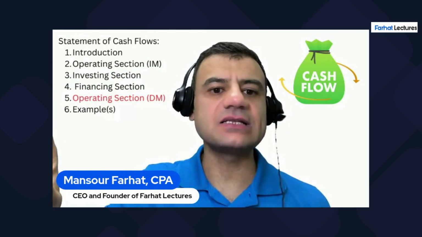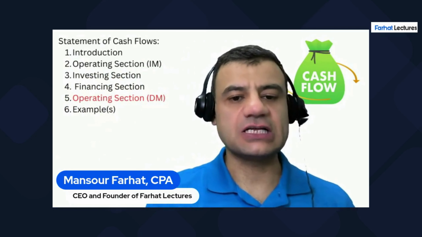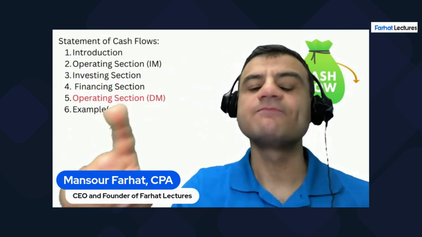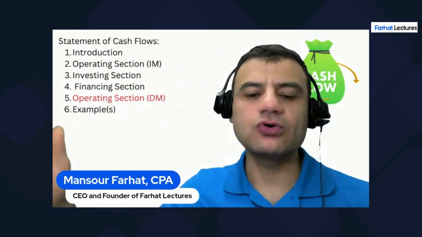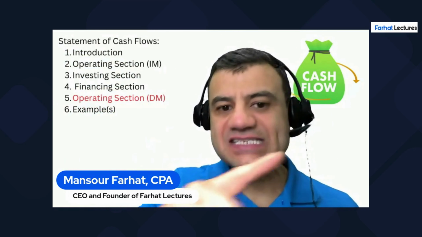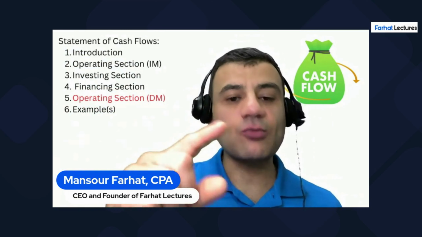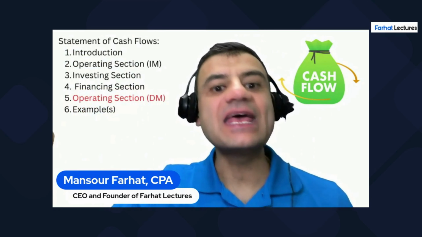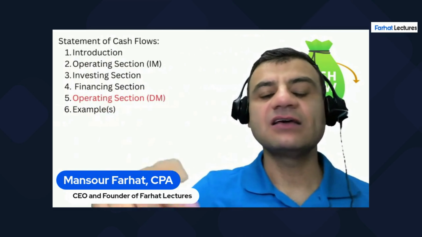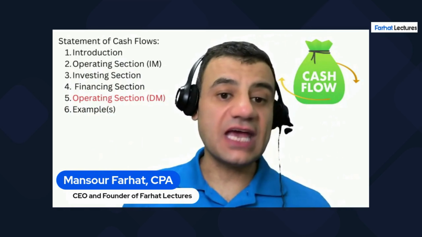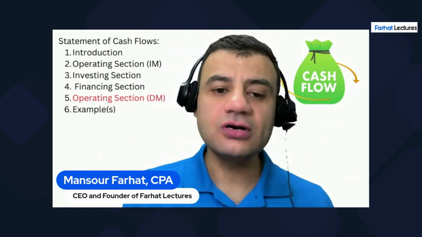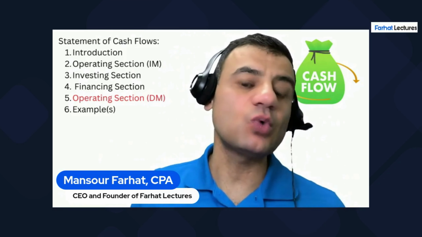We're going to look at each line. Sales, we're going to take sales, convert sales to cash sales. We're going to look at cost of goods sold, take cost of goods sold, convert to cash paid for supplies. We're going to look at salaries expense, and we're going to determine how much salaries expense we paid in cash. We're going to look at tax expense. How much of the tax expense was in cash? Could be the whole thing could be in cash, or it may not be the whole thing. Maybe some of it was accrued.